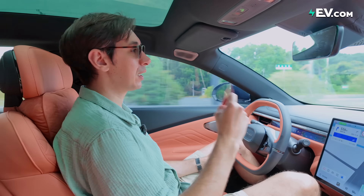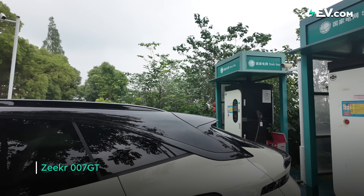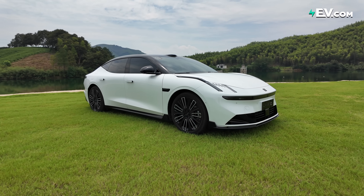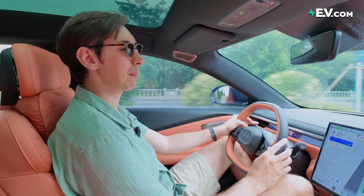For whatever reasons pure electric is not an option for everyone yet, we need more options for consumers — first, to introduce them to the benefits of a pure electric vehicle, since this car can be driven as pure electric. And second, because infrastructure is still being built, charging needs to improve in availability and price, and electric vehicles need to come down in price. While we're in this transitionary period, we need better options for consumers.